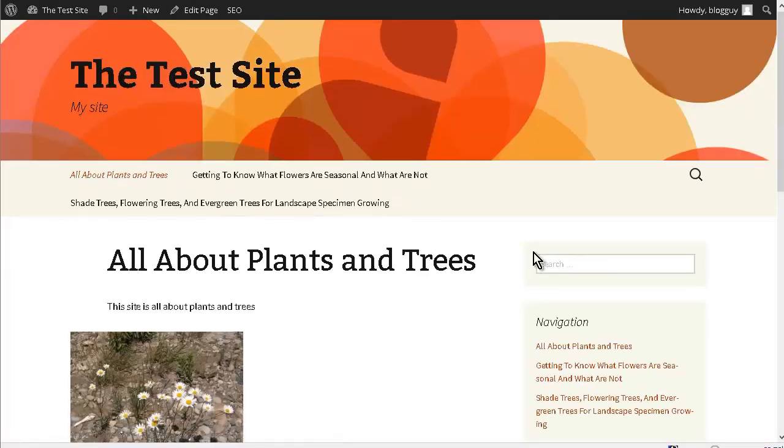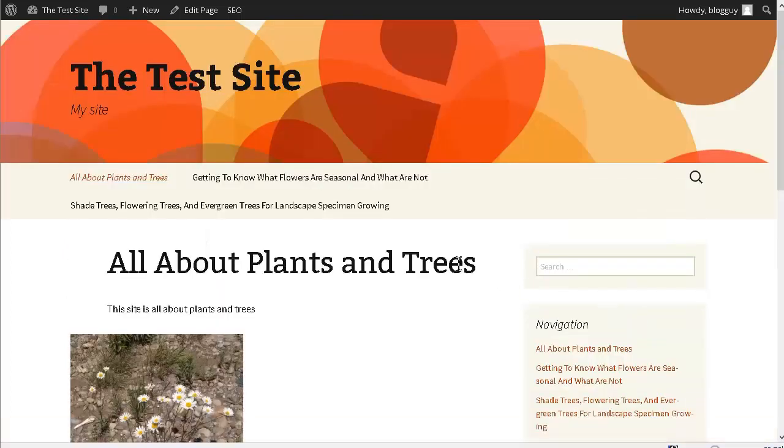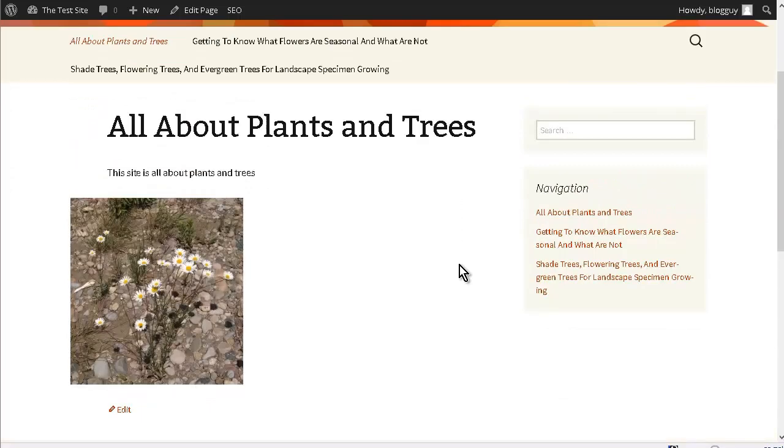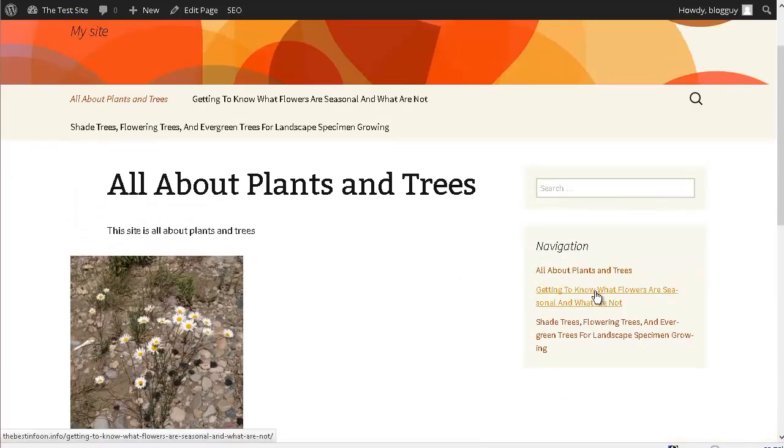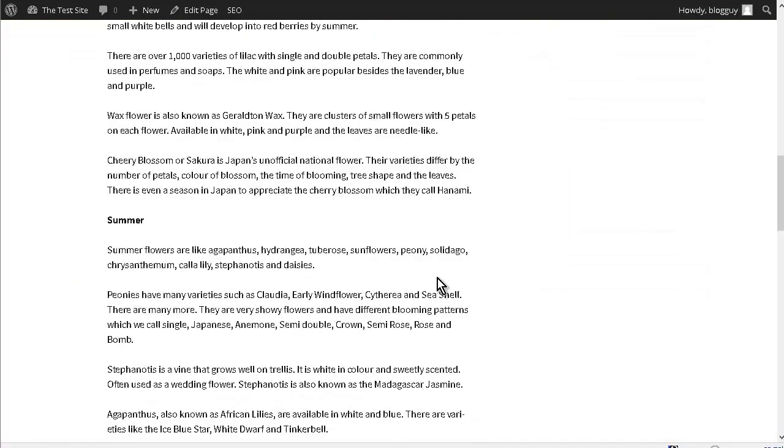Okay, now you'll see down the right hand side now we have navigation and we have our different pages. So let's click on this one, which is our home page. This one is one of our articles.